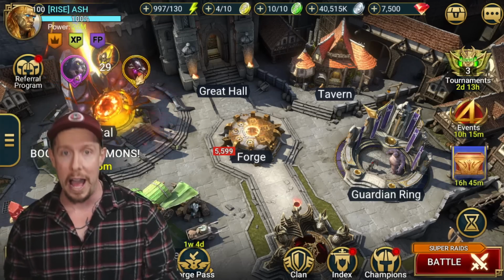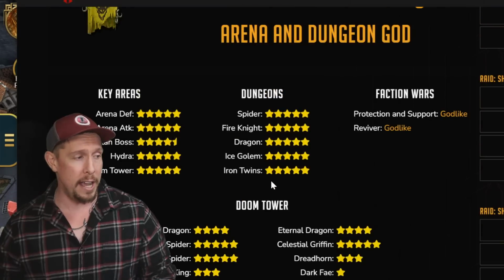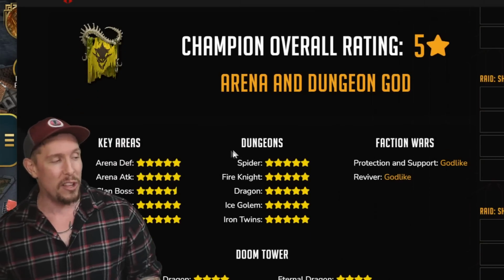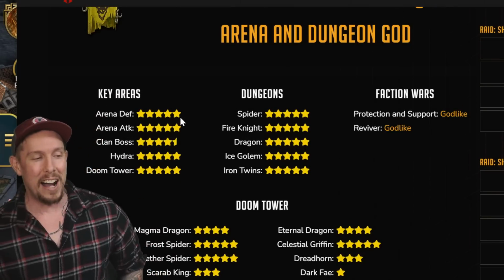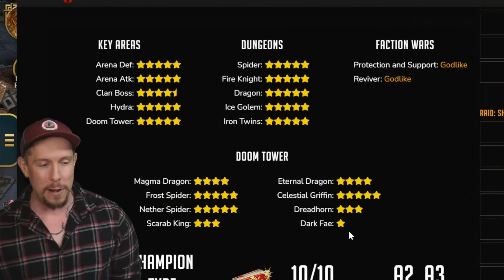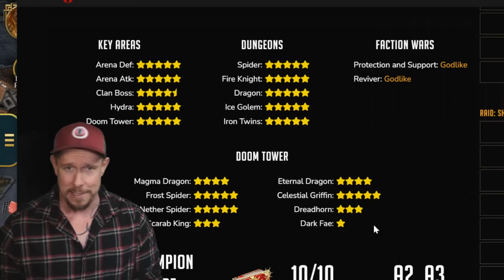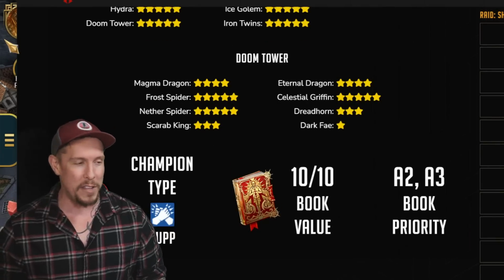Today we're going to talk about why, and we're going to talk about 2 different ways to build this champion. First off, I saw on hellhades.com, they give a perfect 5 out of 5 score to this champion. They call him the Arena and Dungeon God. Let's start out with where can you use this champion? Look at all these 5-star ratings: Arena, offense, defense, clan boss, hydra, doom tower, spider. Well, you guys can read them. Basically everywhere except for Dark Fae, he is a very incredible champion to use. Very powerful. And I guess even as a support in Dark Fae, you could use him. So anyway, guys, definitely a 10 out of 10 book value on this champion.